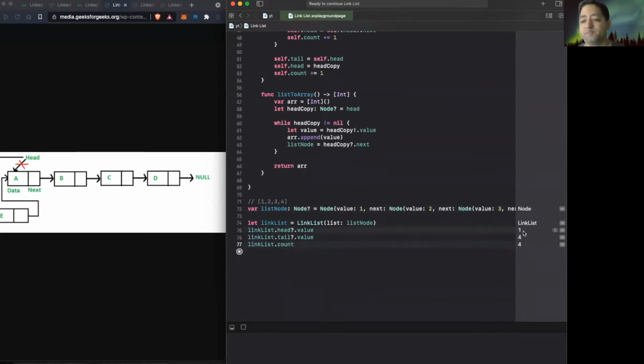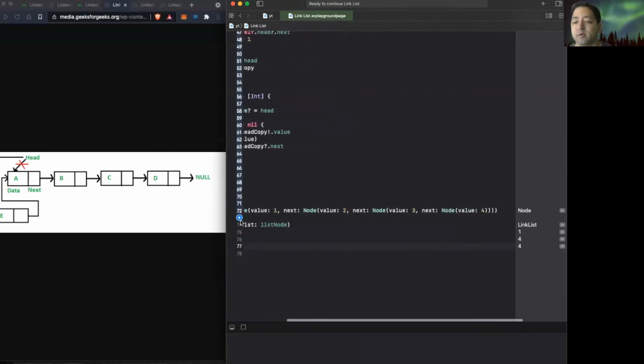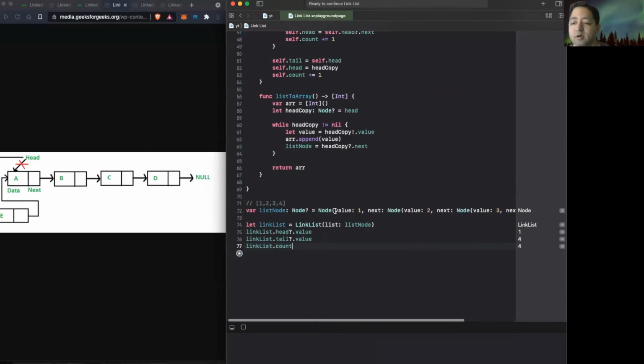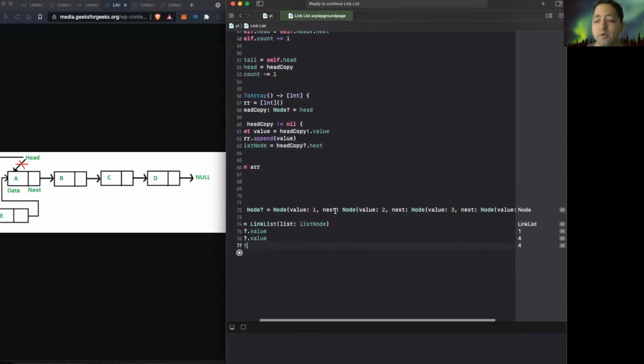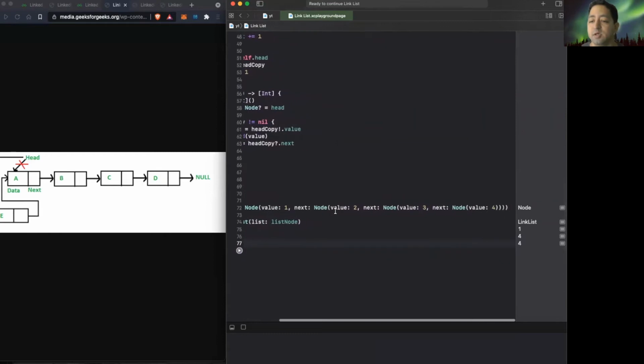Yes, we have our head is 1, our tail is 4, and we do have a count of 4, which is correct, right? Because here you can see we've created a list with 4 nodes: 1, 2, 3, 4.